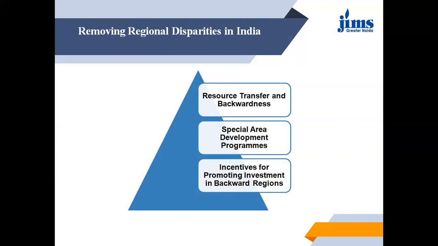Then, special area development programs. In order to develop hilly areas, tribal areas, and drought-prone areas, specific plan schemes have been designed with full central assistance. Besides, other schemes of rural development formulated for the improvement of specific groups, such as marginal farmers and agricultural laborers, were implemented in the backward regions. An area-based approach of tribal sub-plan is now being implemented for the development of scheduled tribes located in the backward rural areas.